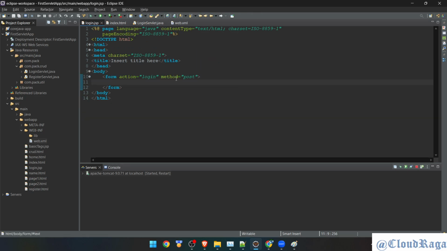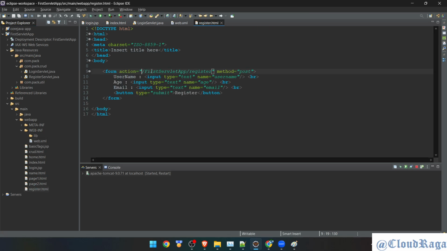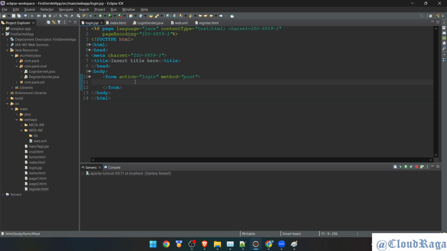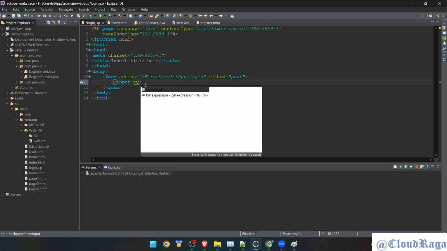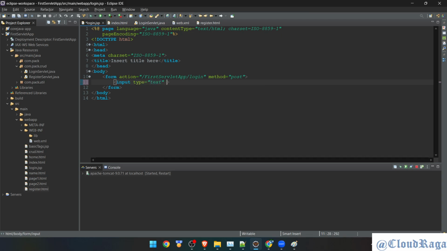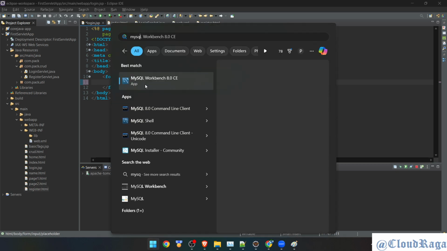Okay, so JSP says login. It goes here. Let's verify on register page. We just not use endpoint. We also kept that project name. So on JSP, I'll keep that. Okay, now it is good. And now going to create some input type. Nice. Input type, then text, placeholder. I'll say enter. I'm not sure what was the other fields.